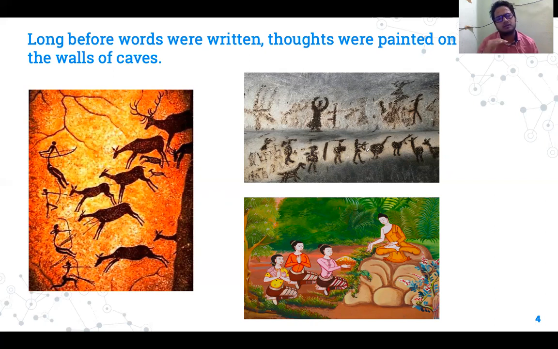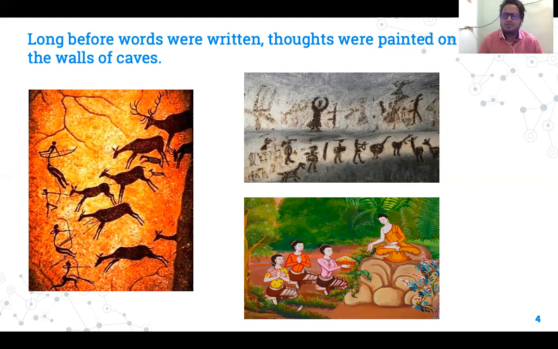These are the pictures engraved on the caves of the olden times. So these are the graphical languages. This is how people communicate with each other where there is no language at all. In the third figure you can see one teacher is there. In older times there were gurukuls, so that teacher is teaching their students. So that information is depicted in this figure.